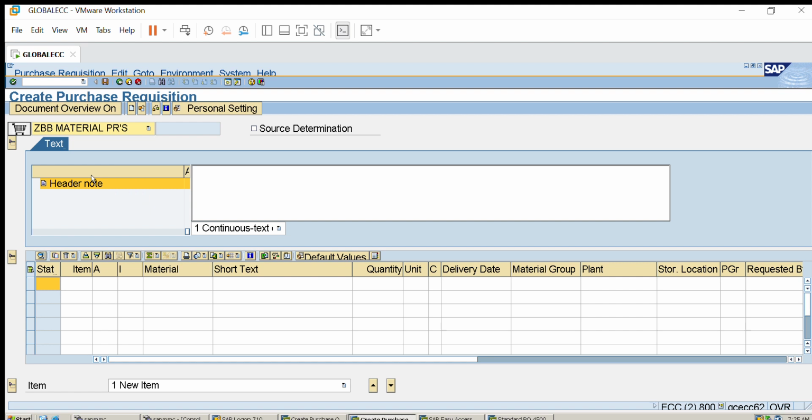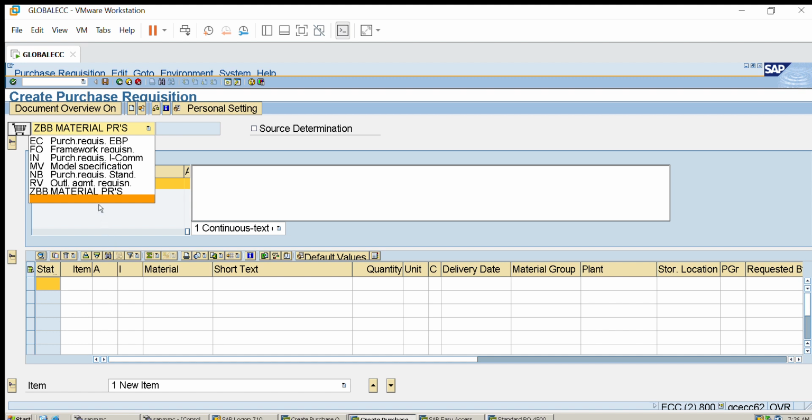Again, I'm saying, in purchasing, what does the document type control? If the interviewer asks, what will be your answer? Purchasing document type controls what? Number ranges, field selection, and which item categories are allowed or not. Just now we have seen item categories: consignment, subcontracting, standard, stock transport, service. This is also controlled by the document type. Let's say, for example, if I take document type UB, then only the item category U, stock transfer, will be available. So item category is also controlled by the document type. You need to understand this.